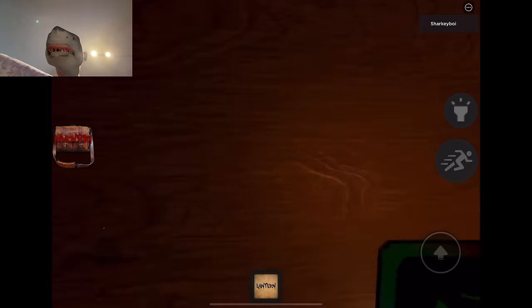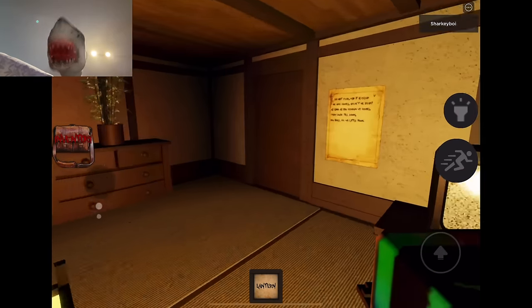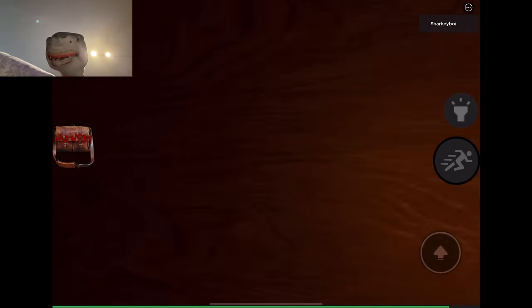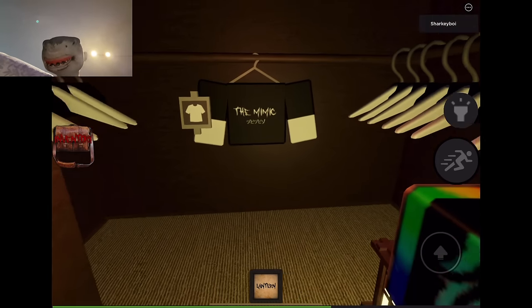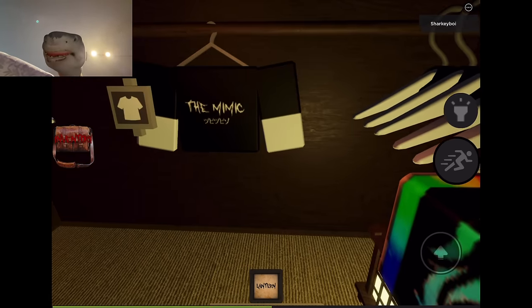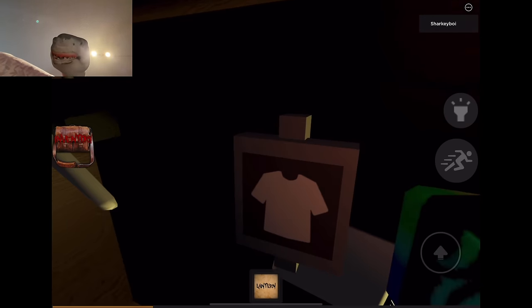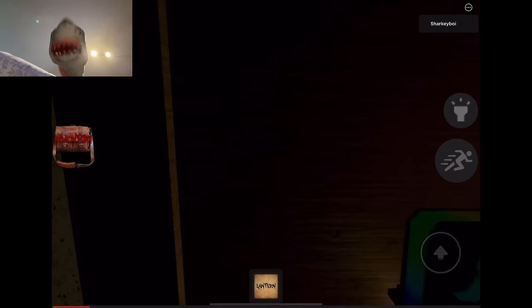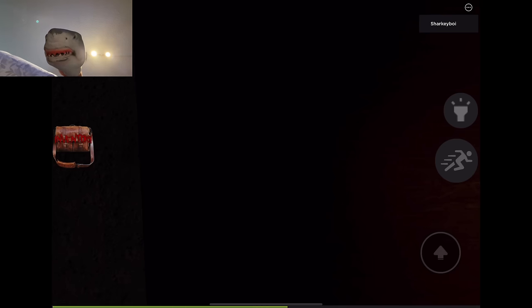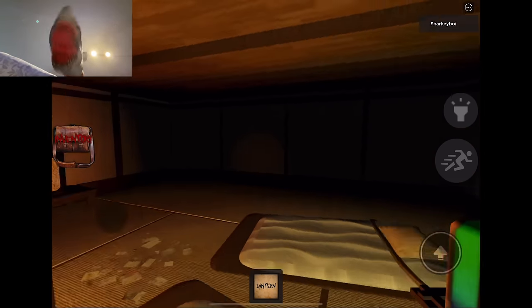Wait, what? What's this? Okay, there's a light in the middle of the room. I don't know why. And, wait, what's in here? Oh, the closet. Oh, official The Mimic merch? Is that Mimic merch? I guess so. I might go buy it for just 5 Robux. I don't know. I think I will. Great. I'm locked in my own room. Are you serious?